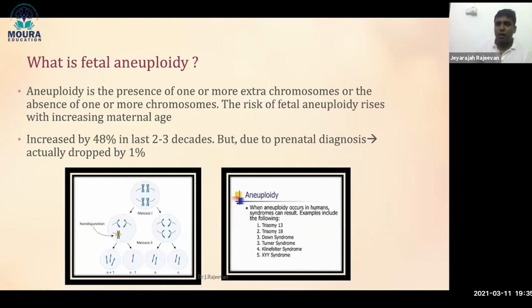Because the baby is normal, you unnecessarily prick the baby to confirm it. But ultimately it's negative. So if the baby miscarries due to this procedure, it's unwanted. So that's why we are not doing this diagnostic test for each and every baby, because there might be unwanted complications.